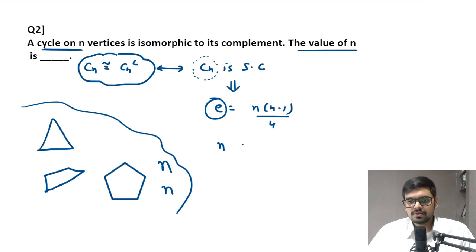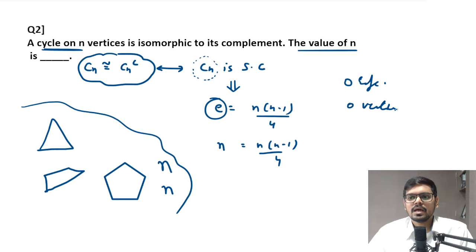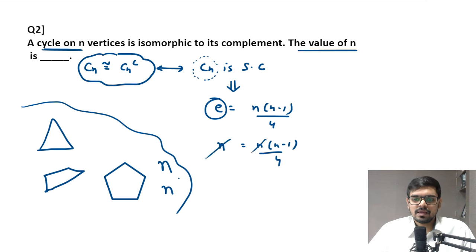N vertices, n edges. So that is equal to n into n minus 1 by 4. You can cancel it out, since actually you should not cancel, you should do it properly. Let me show you, because what if it is 0? But 0 edges is not relevant here, because 0 cannot happen, right? 0 edges will represent a cycle with 0 vertices, but a cycle cannot have 0 vertices. Minimum they should have 3 vertices, minimum they should have 3 edges. So 0 cannot be one of the possible answers. Okay, so this was the reason. Therefore I was eliminating by cutting, but in actual mathematical terms you cannot cut, because what if it is 0? You cannot cut then.